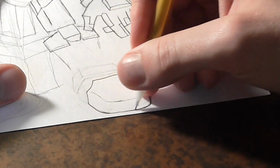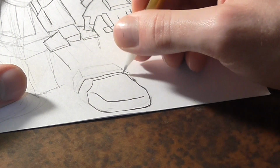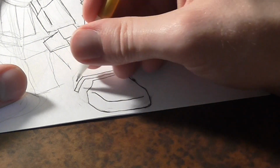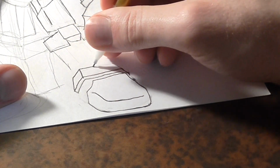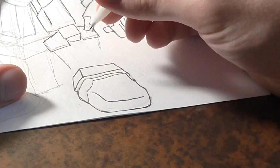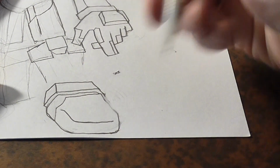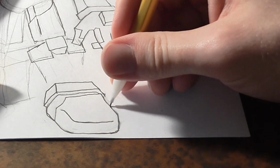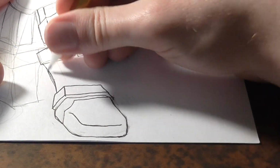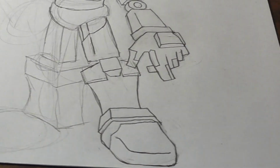Again, I don't really like the whole scrap metal design. There's just too much to draw in, especially for doing a how to draw video like this. So don't feel bad if you can't really get it on the first draw, or it takes a couple of tries, because this is not really made for a 2D drawing type thing. There's a reason why she's a 3D model, because of this design. And all for this you're just going to connect the lines in like that. So we got that leg done.